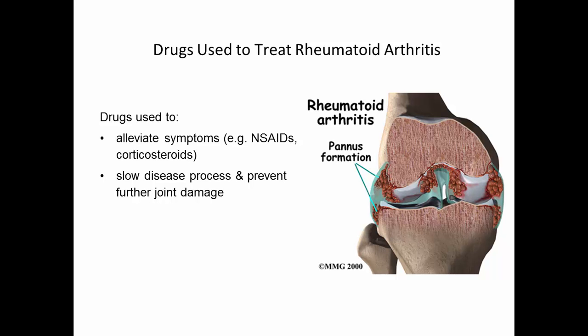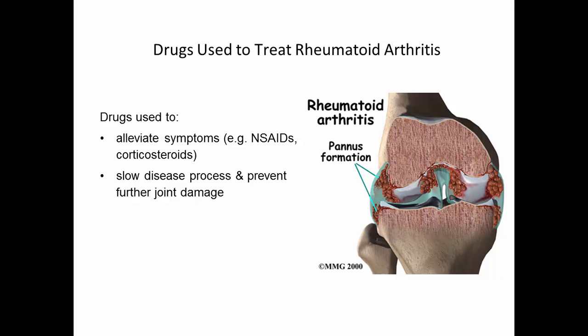For rheumatoid arthritis, remember that is an autoimmune disease, and so it's where the immune system has actually attacked the cartilage inside the joints. So there are 2 main classes of drugs used to treat rheumatoid arthritis. One are just to relieve symptoms. So, for example, analgesic drugs to reduce pain, and anti-inflammatory drugs to reduce inflammation. However, there are some drugs that try to slow down the process of the disease and prevent the joint from becoming permanently structurally damaged.